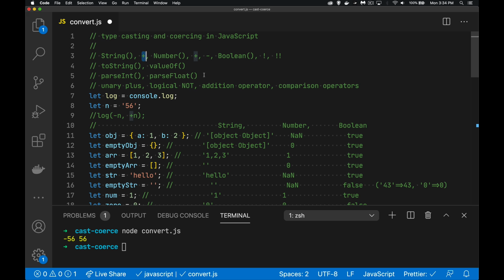We also have parseInt and parseFloat to extract numeric values. The difference between these and number is that the entire string has to be numeric for number to work. ParseInt, parseFloat will start reading at the left and will stop as soon as they find something that is non-numeric. So a little bit more useful, these ones.